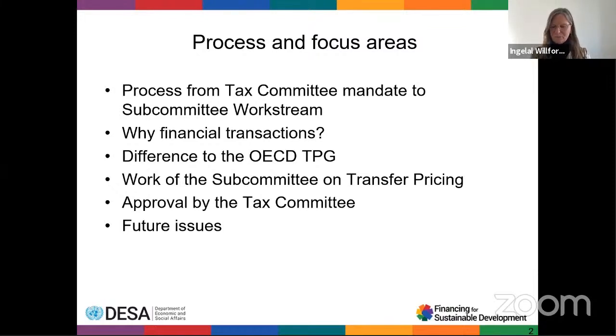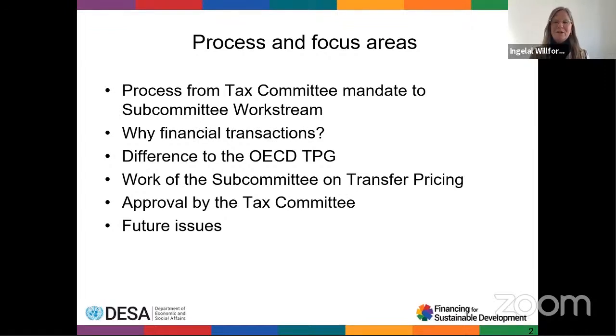So finally then, a few personal thoughts on possible new issues maybe for the future. I think I mentioned before insurance, captive insurance, and I think if we would have had more time, we would have done some work on those as well. I think they might be interesting also for developing countries. And I think the guidance in the transfer pricing guidelines is actually quite complex here. Another issue that maybe or maybe not should get into the financial transaction area is foreign exchange gains, losses, hedging gains, losses, and cost. I think those are issues and questions that come up a lot in developing countries.